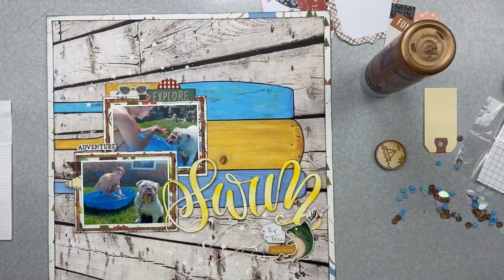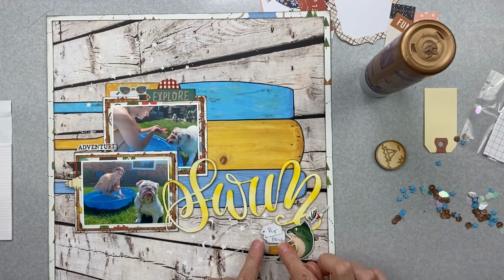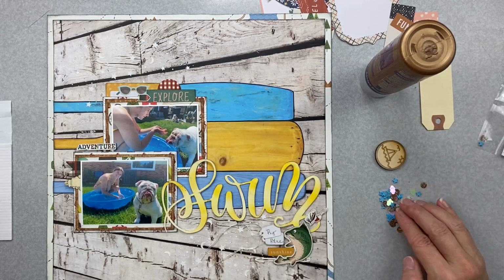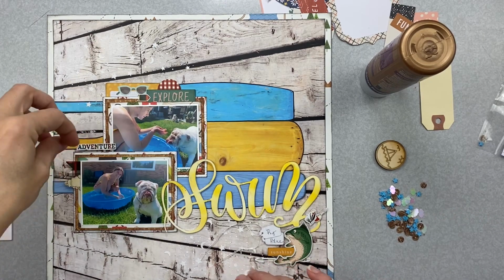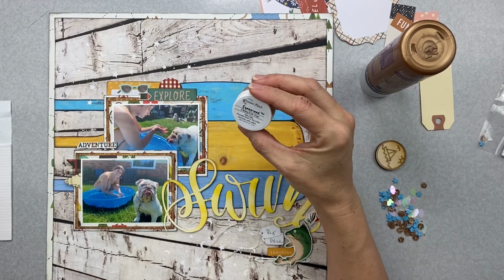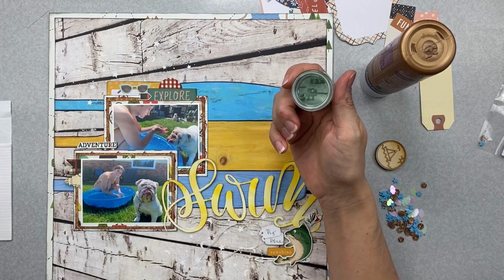So check-in time. I do have all of these little bits and pieces on. I wanted to make sure some of this deeper tone stuff was in a few places around the layout. I popped these little tags on that say who's in the pictures. And then I have some of these cute little bits and pieces. And what I think I'm going to do is use them to sprinkle around here, here, here. And then I can come in and hit it with some of this Creamies Pining for You as splatty bits. And that will be it for this layout.